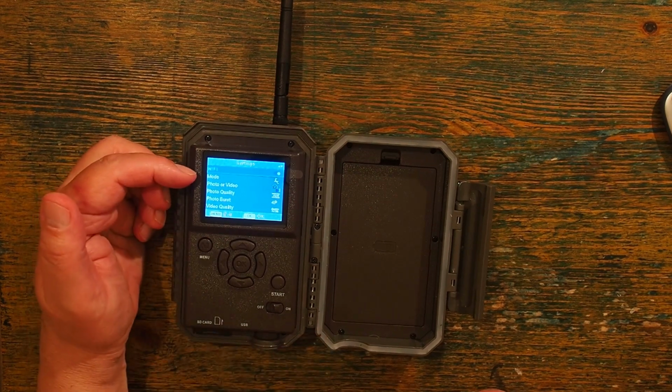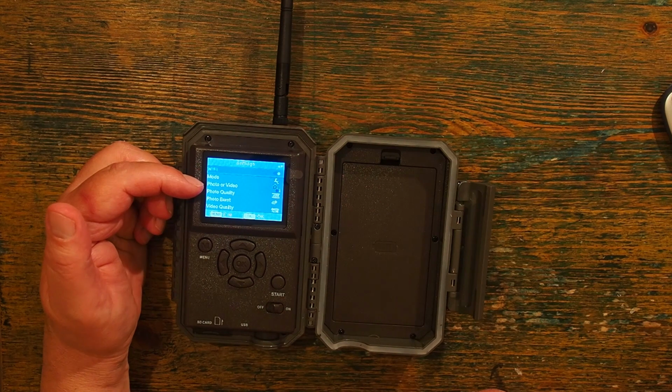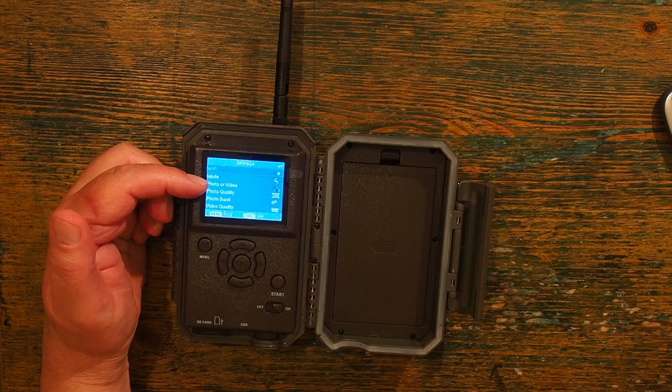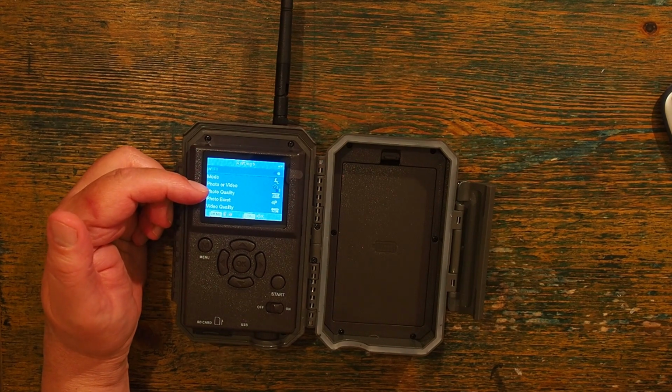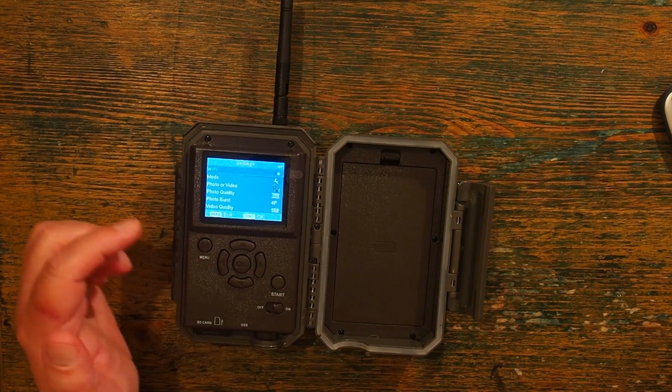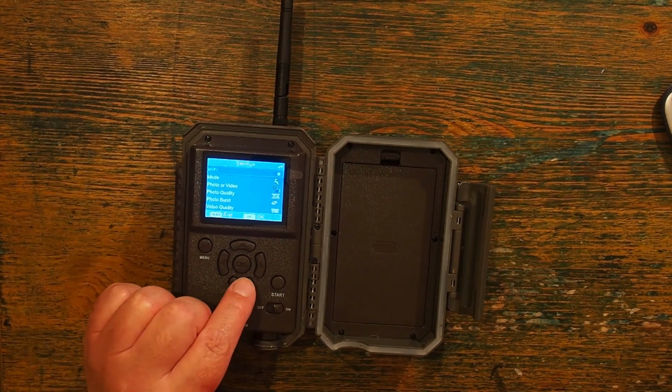So I can connect to the Wi-Fi, there are different modes. I can do a single shot, I can do time lapse, I can do film, I can switch between the two. I'll switch that off because it's making quite a lot of noise. I can't switch off at the moment.